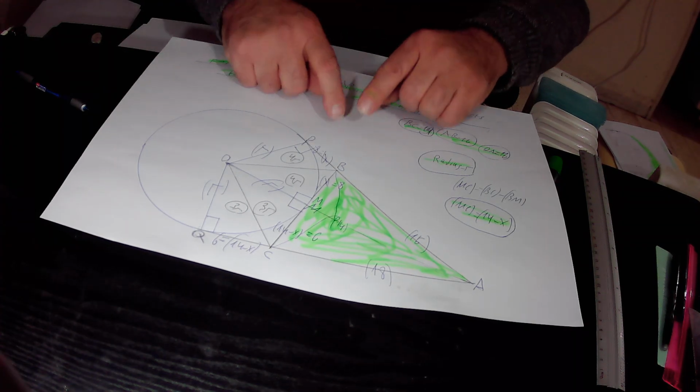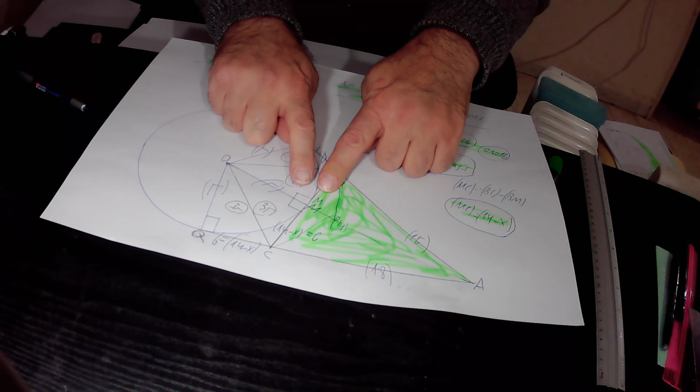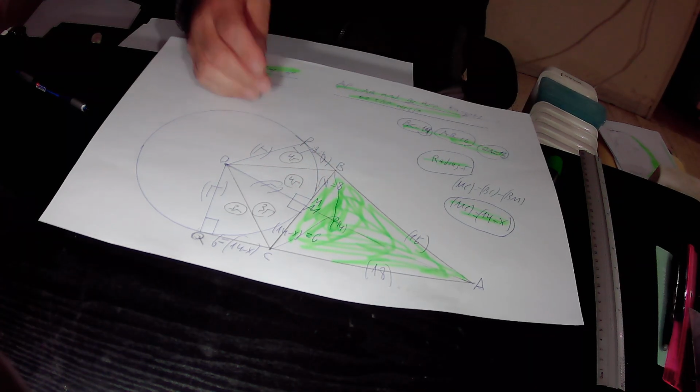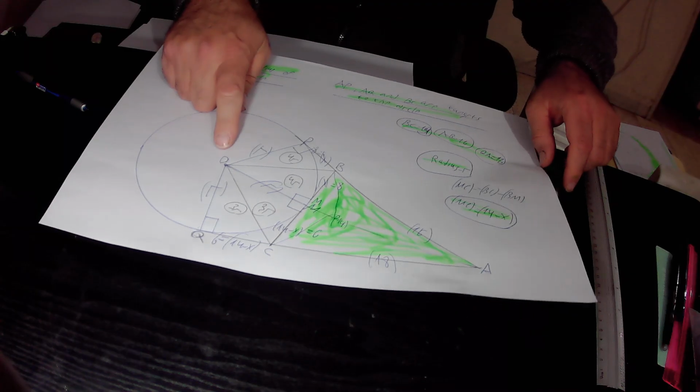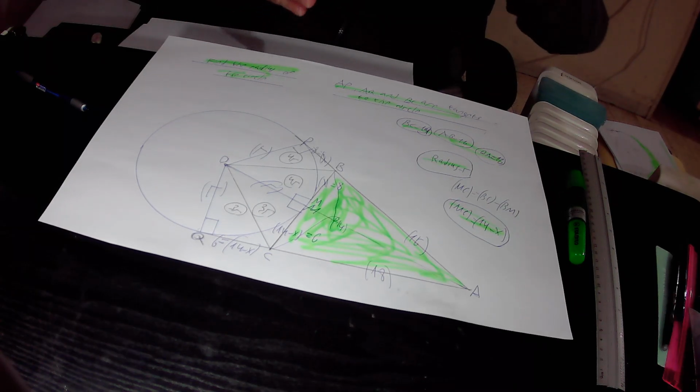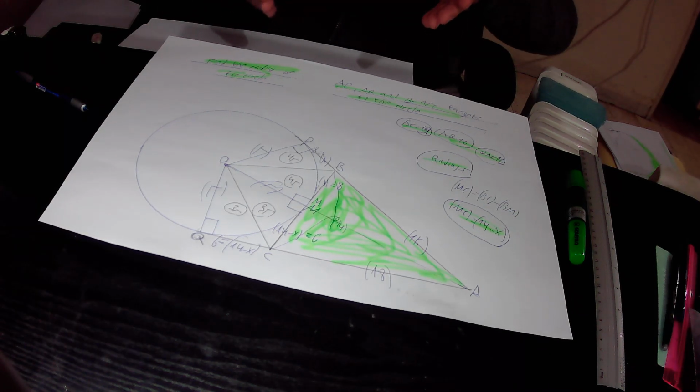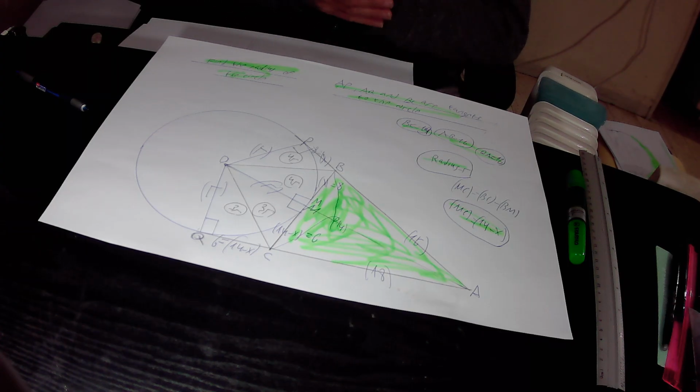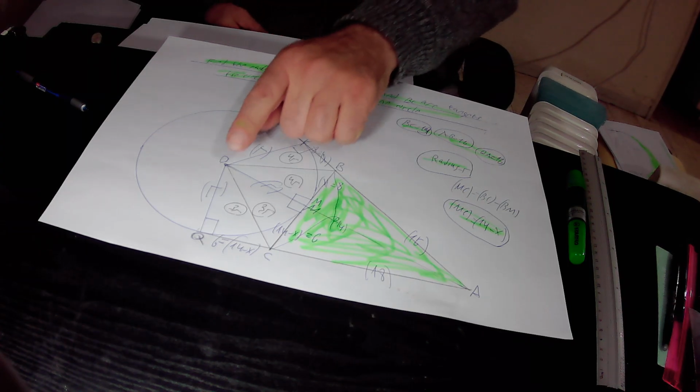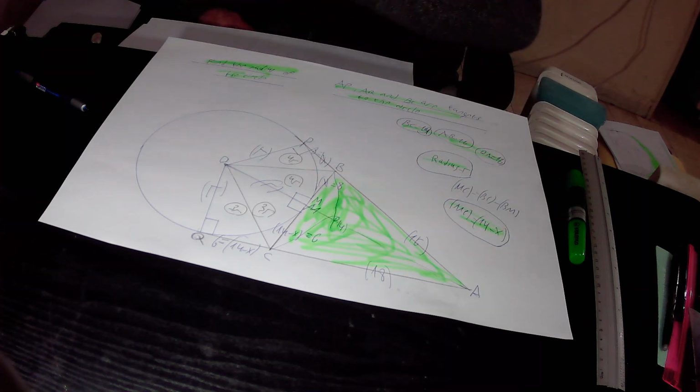Again, the point of tangency of tangent BC with this circle, this point is point M according to our definition. We define the center of this circle, this point is point O. We define the radius of this circle as R. R is the radius that we are looking for in this question. Point Q is the point of tangency of tangent AQ with this circle.